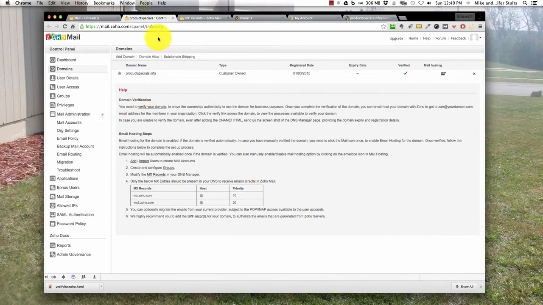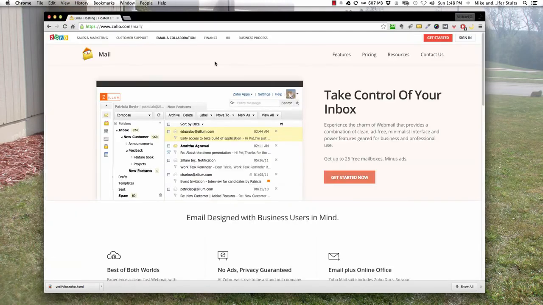Alrighty. So there you go, guys. You guys are good to go. I want to show you how to check the email once you've created and set up your inboxes. You have a few options. You can actually create a subdomain that will redirect to the login page for Zoho. That's a whole other video and time, but that is possible to do.